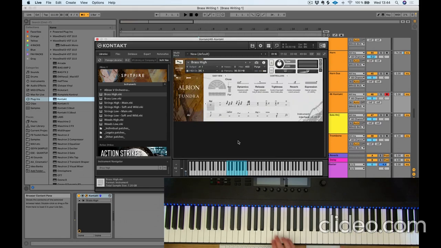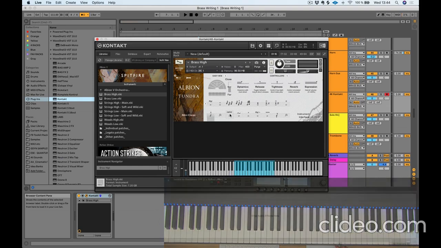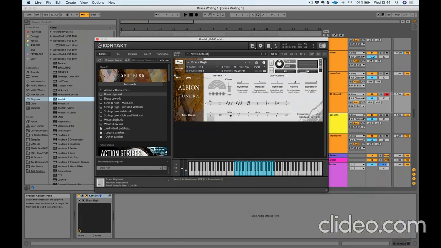Here we have this patch called Air, which is literally blowing air through the instrument. And these articulations make you think that these are actual instrumentalists playing, so they can do whatever they want with these instruments. Some libraries are utilizing this, others not as much, focusing on the main articulations. But whatever you have at your disposal, play around with all the different ways you can express yourself through these instruments.